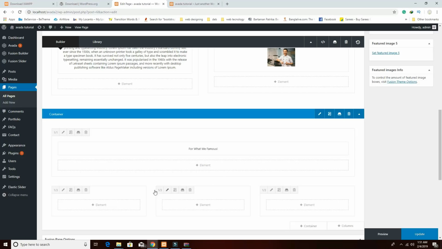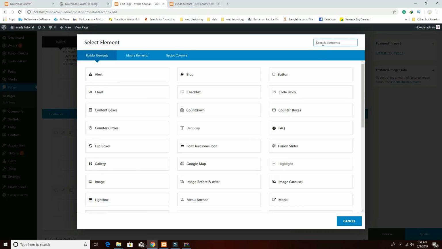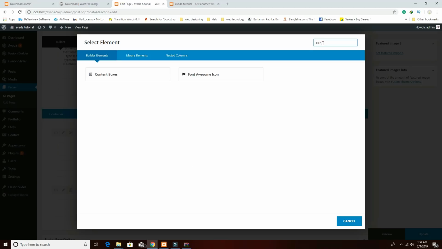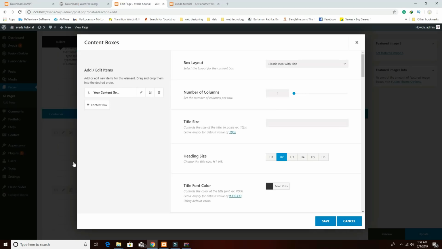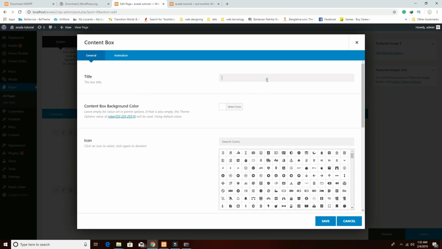Okay, so here I need that content box. In this content box, what is there? Add a new one, delete this. Okay, so here I have to mention the title, and I have to select an icon.